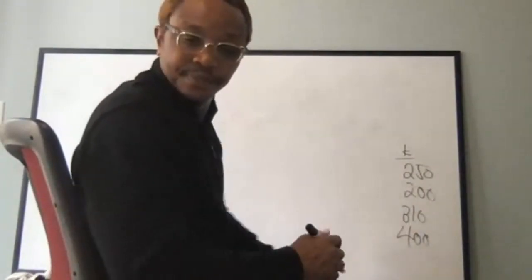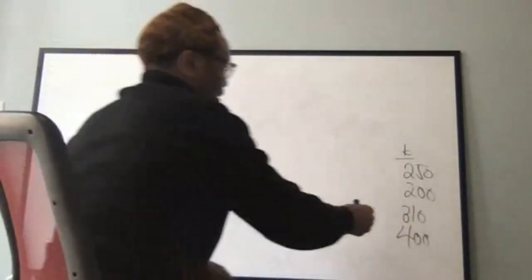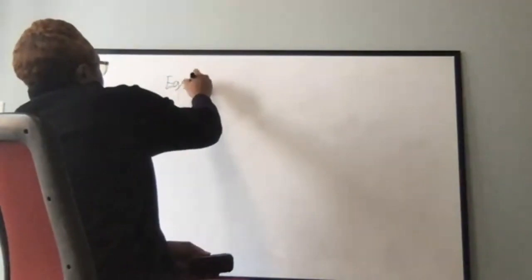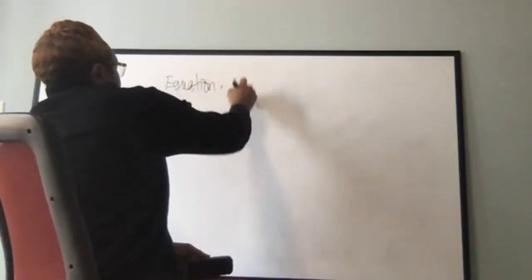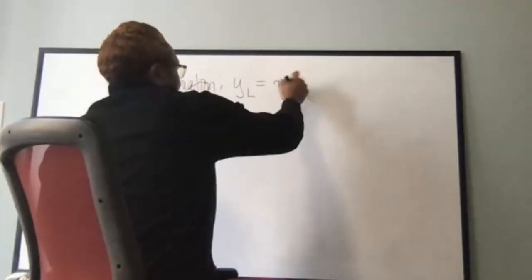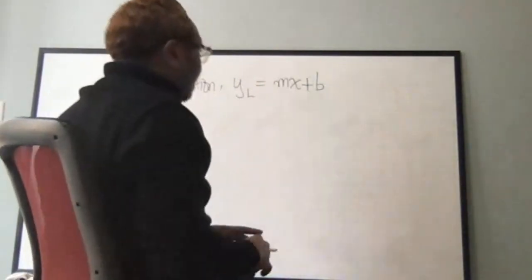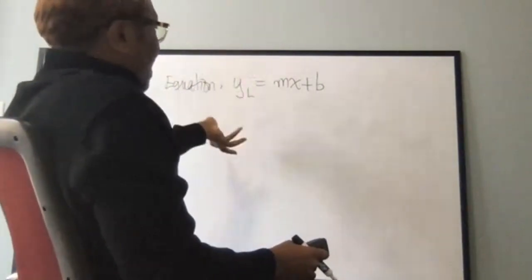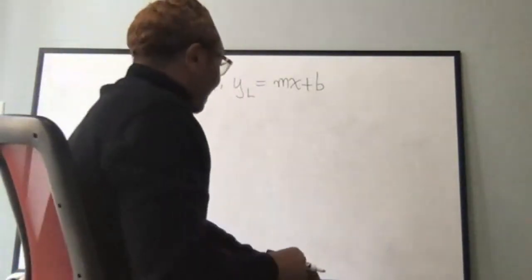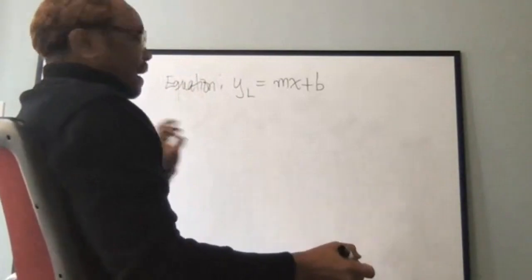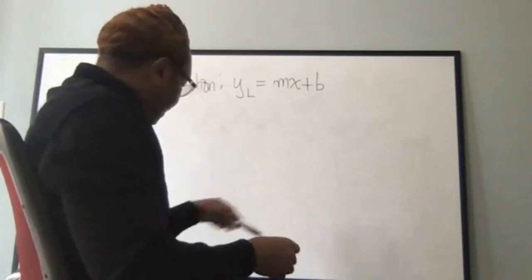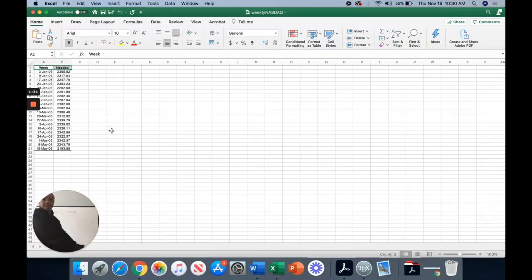So what I'm going to say is, from here, when I'm doing regression, using this as my Y column, this is my X, of course the equation is going to look like Y sub L equals MX plus B. Here we're back to the regular kind of system because I only have one X column and one Y column. And then I have to do something really special. The best way to show you is to actually do it in Excel. All right, so let's move forward.